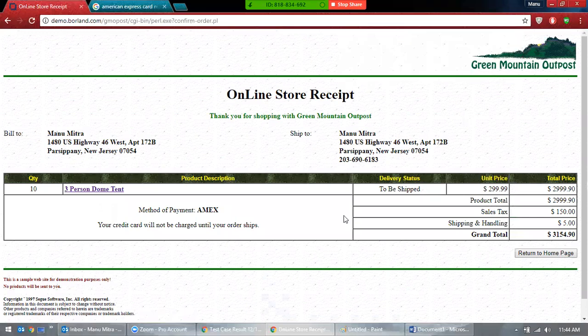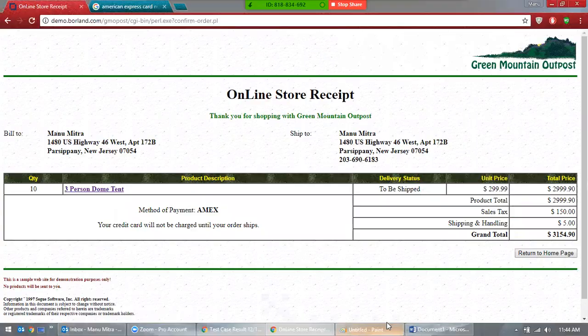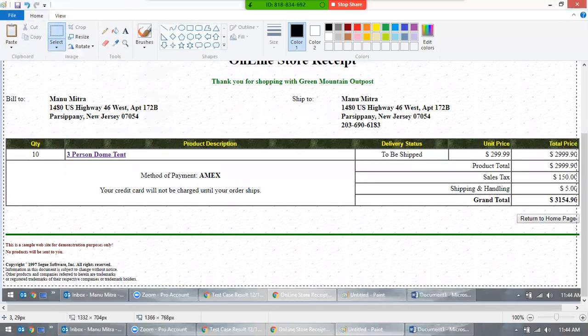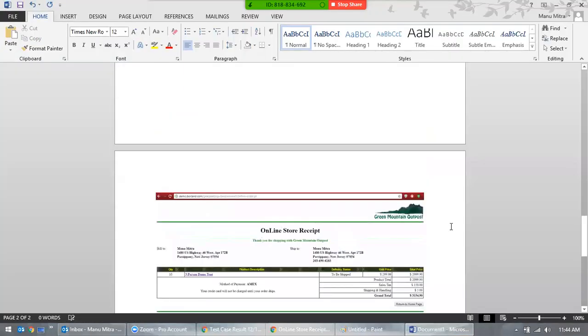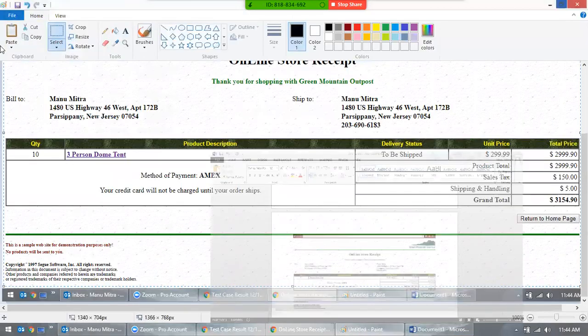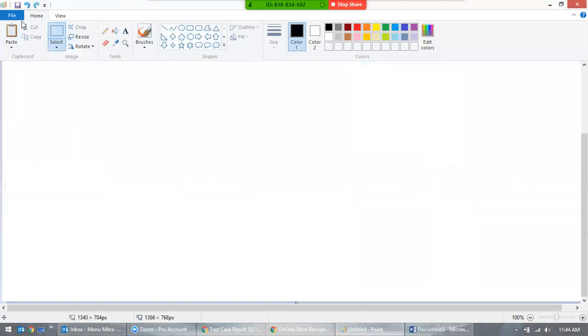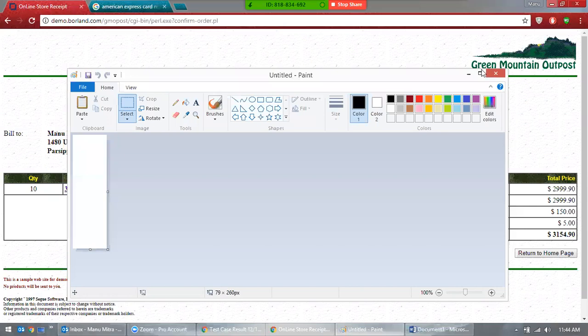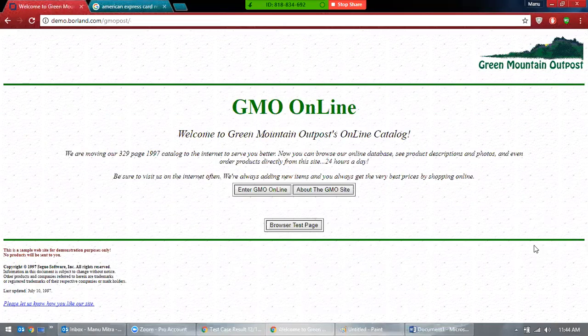This is the fourth test case. For every test case, you have to at least take a screenshot. And I'll just put this. We'll stop here, but you also have to take the other screenshot, that is, clicking on this button and going to this page.